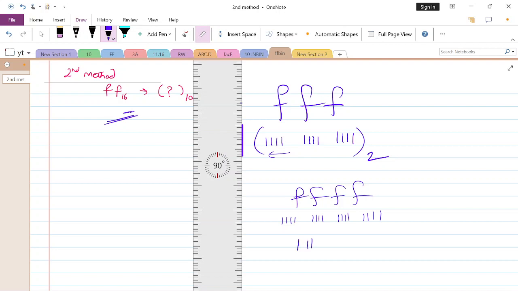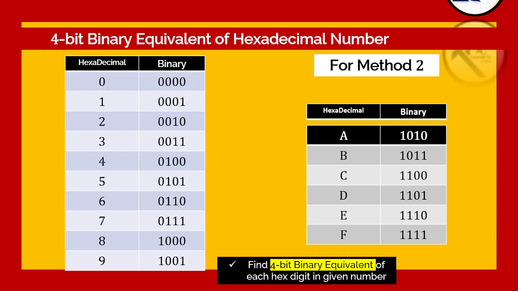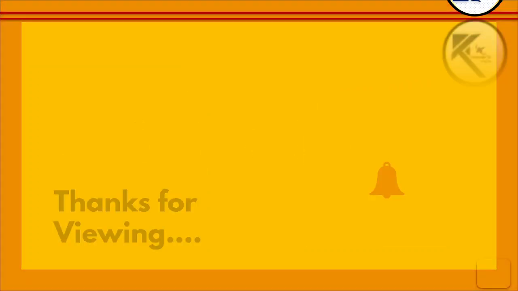And if this bit combination becomes a combination of zeros and ones, a long binary string, then generally avoid this method. Because if it is a larger hexa number, naturally the binary string will become longer, and then it may become slightly confusing, right? You have to be careful where you have 0 and where you have 1. But anyway, these are the two methods which are offered, and you can use any of these methods.